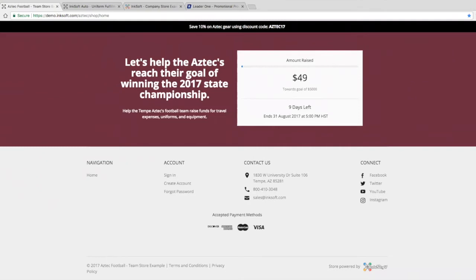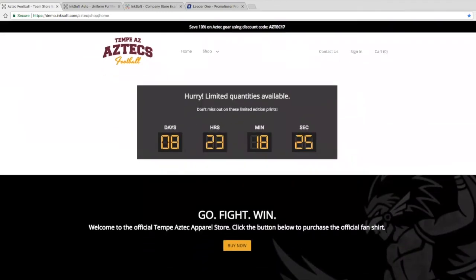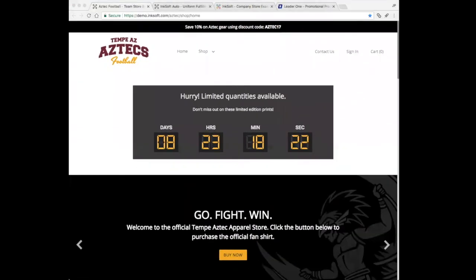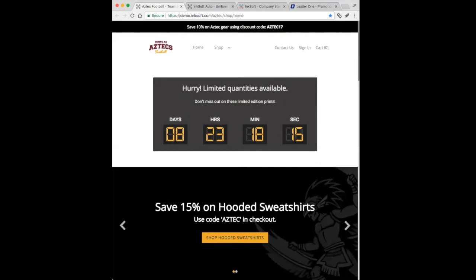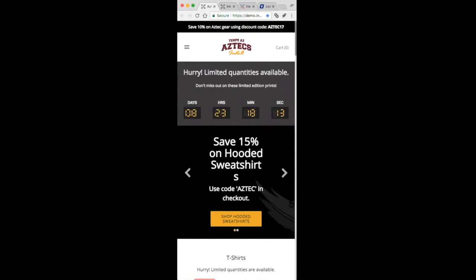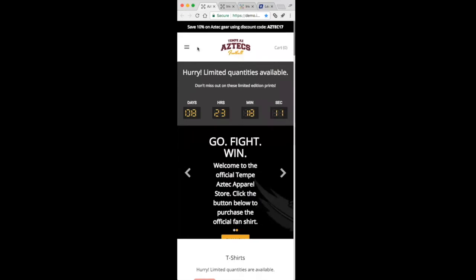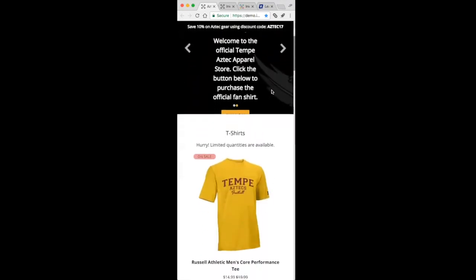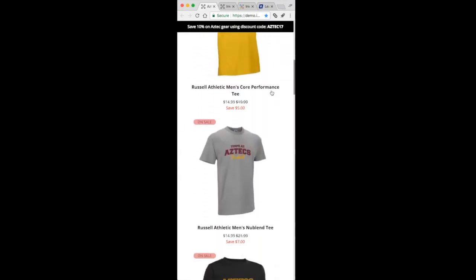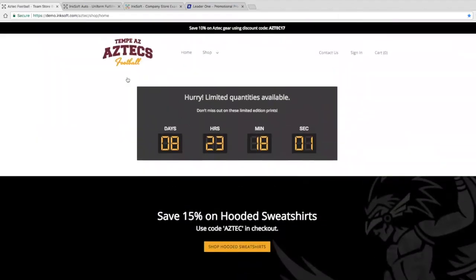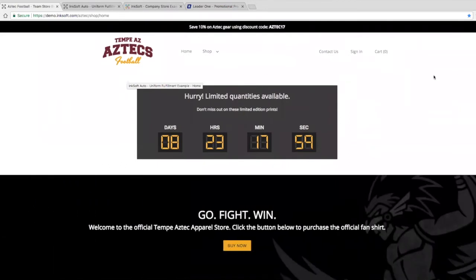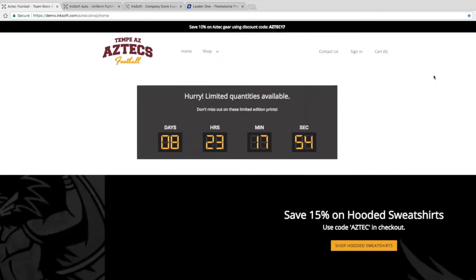Now, I'll point out one other function. All of these online stores are 100% responsive. So what I'm going to do now is reduce the size of my browser window here. And you'll notice all of a sudden we went from navigation that would display in desktop to a mobile navigation display. So these online stores are responsive. So if you have a visitor on a tablet versus a phone, regardless of whether it's an iOS device or an Android device, the online store is going to present itself in a way that's as customer friendly and as intuitive as possible.